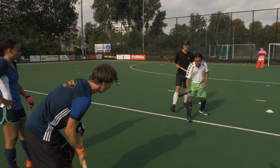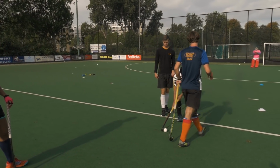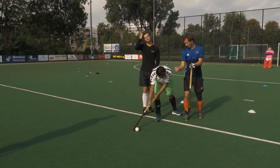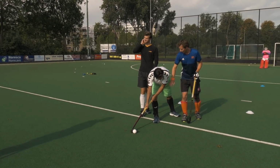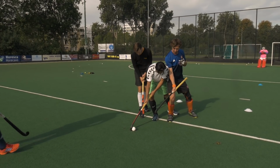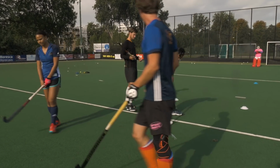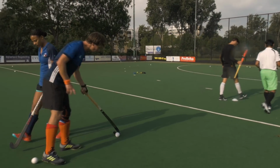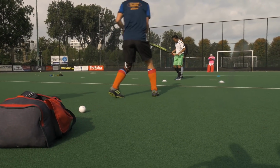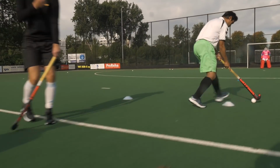Yeah, okay. Stop. Stop there. What you're doing now is quite good, because what I want you to do, we cannot keep on running all the time. You have to slow down a little bit. But while you're doing that, close Tomas off with your right leg. Yeah. So you automatically open up your body to the left. Now you can receive it this way. Yeah. So we're gonna rewind it one more time, and we're gonna do it in slow-mo. I really want you to close Tomas up with your right leg at the moment the ball comes. So you open up your body to the left. That's it. And now you can receive it the other way.